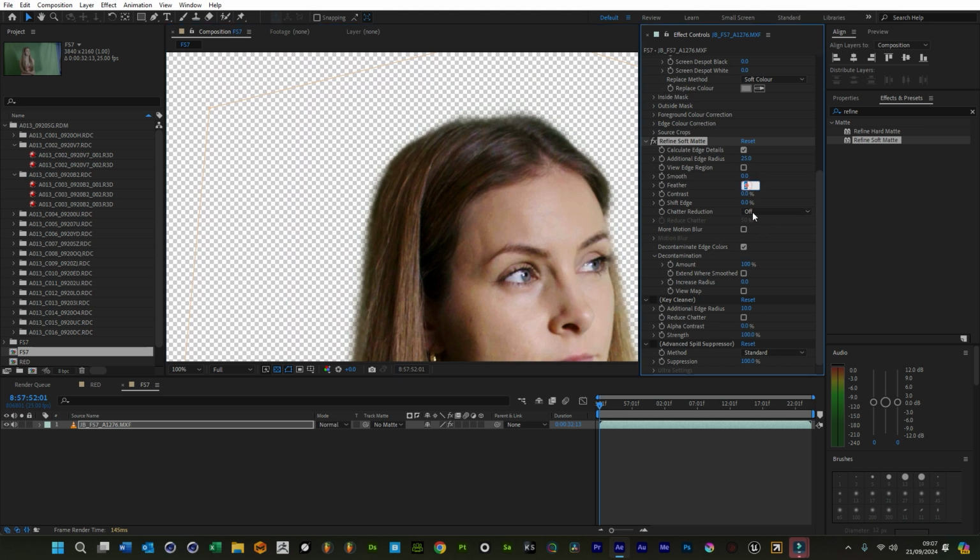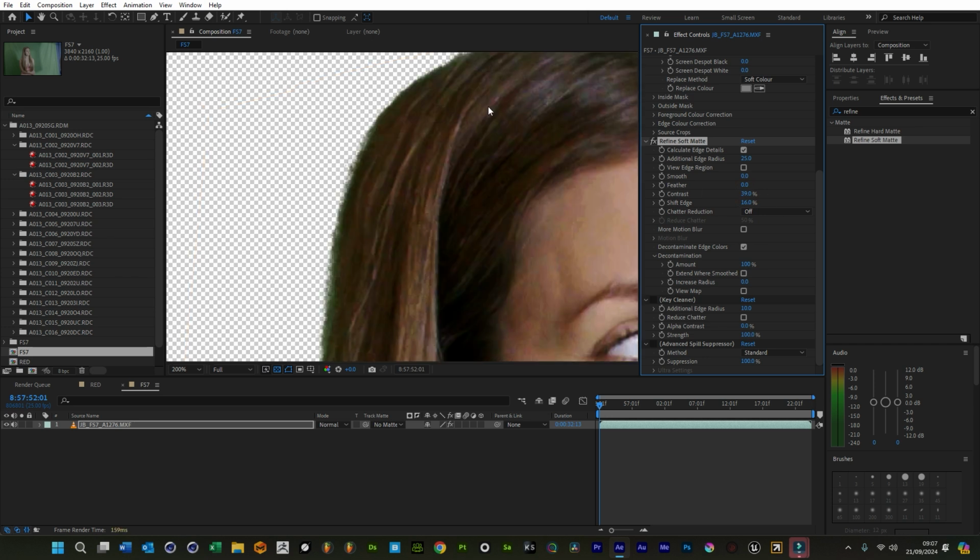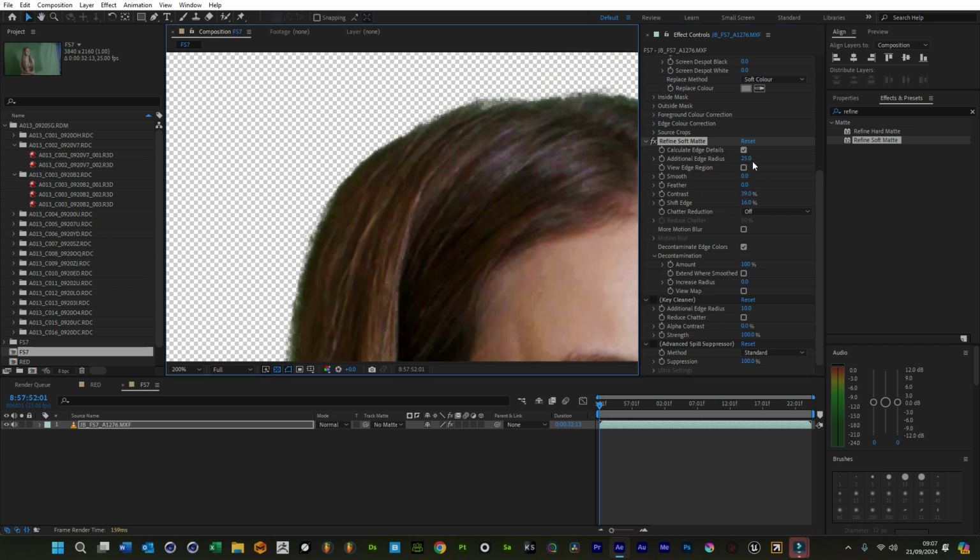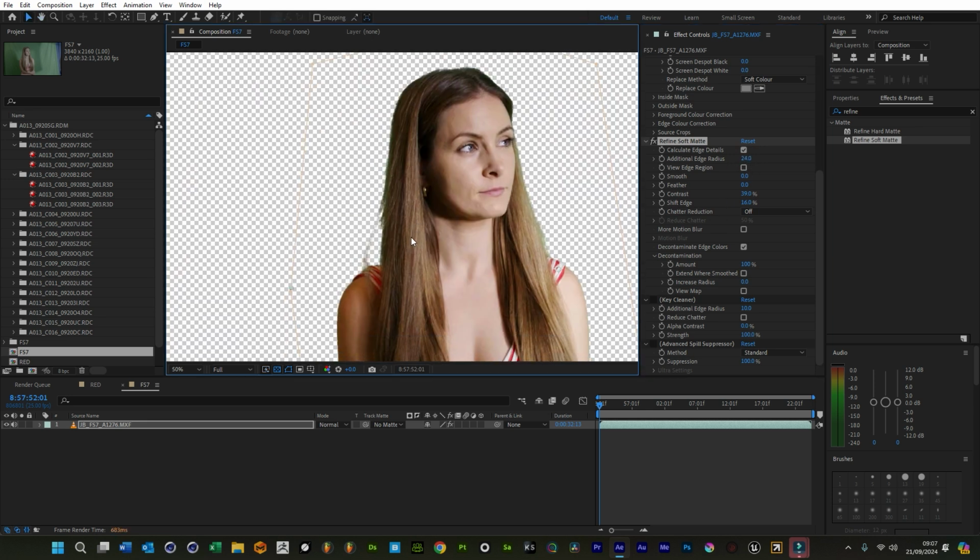That's too severe. Might need to shift the edge, add some contrast to get this looking sharper. Can we push that more? And it starts to do a little dance.